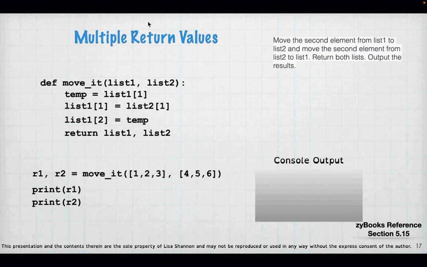Multi-returns. One of the things that you can do in Python that you can't do in a lot of languages is return more than one value from a function. Even in Java, C, C++, you can only return a single value. If you have multiple values to return, you have to define some structure to put all those things in, so you only return one thing. In Python, you can return multiple things, and that's very, very handy. You're going to need to do this for one of your labs, and we'll talk about that in just a couple of minutes.